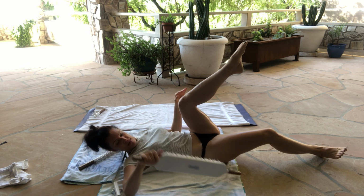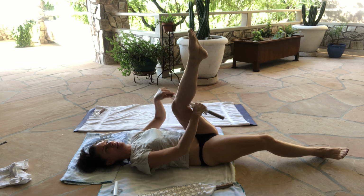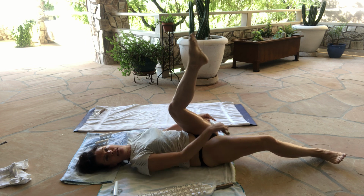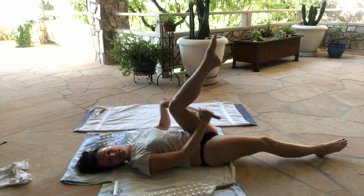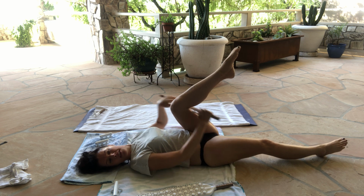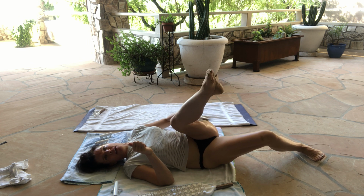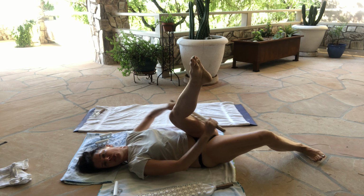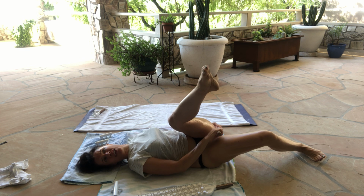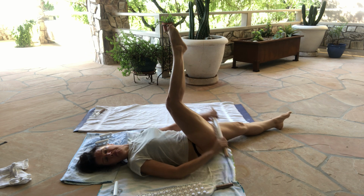All right, and now I'm going to grab my master blaster. Just come in, get that knee area. The master claws and the paddle blaster claws and the FasciaBlaster claws, they all look alike. But this master just feels a little different because you can get different leverage having a long row. I can turn it a little bit on its side. And it's more like a scanner. I can feel more than I can with the paddle blaster. So they are really different.